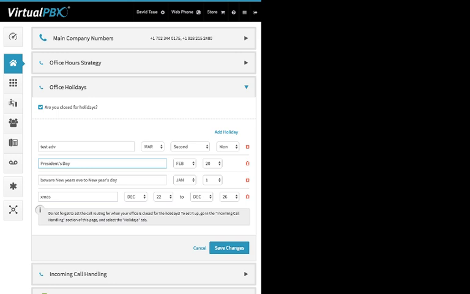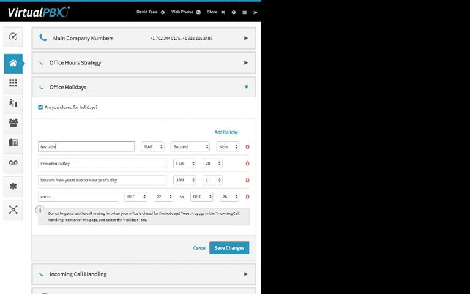Single day, just like here on President's Day, you give it a name, whatever you want to call it, and then you pick the date, which will show you the months and then the days. Notice that there's no year. Date range, like down here for Christmas, again for the 22nd through the 26th, so the system automatically puts you in holiday mode once it knows the date has gone over to that. Advanced is as shown here, basically the second Monday of March, we're closed, right? Office retreat.